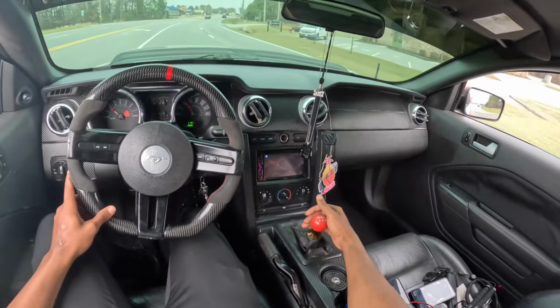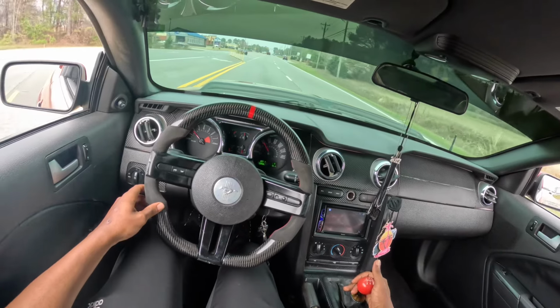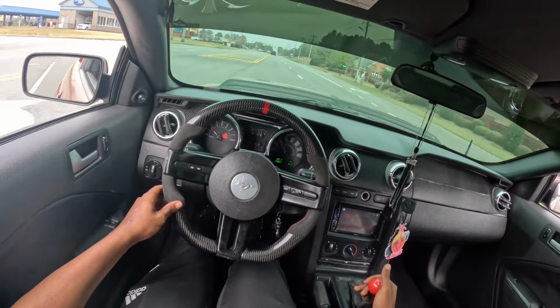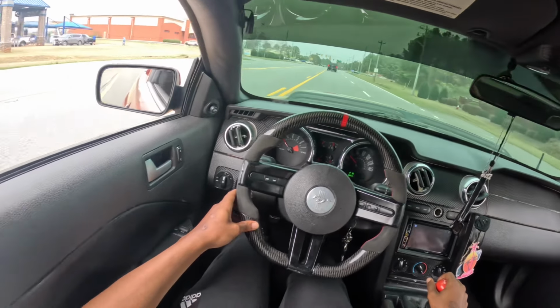That's all that's done as far as performance goes. And for the exhaust, I got a catless X pipe, and then I got Roush axlebacks.